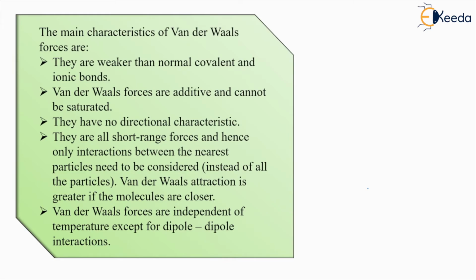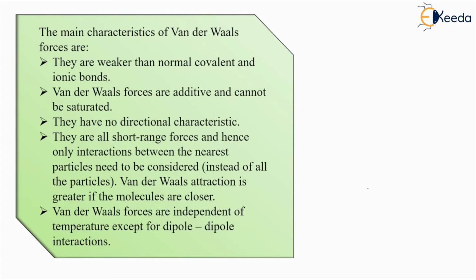Now let's see the main characteristics of van der Waals forces. What are all the main characteristics? The first is they are weaker than normal covalent and ionic bonds. Of course, because they come under the category of weak bonds. Van der Waals forces are additive and cannot be saturated. You cannot simply saturate a van der Waals force.